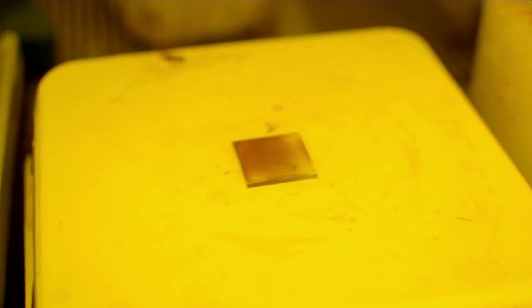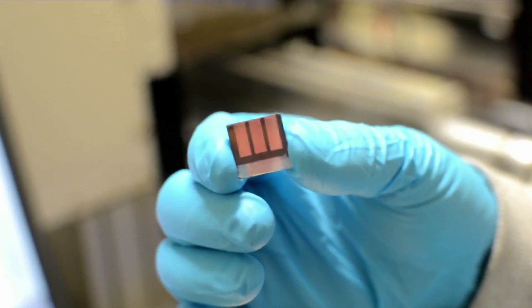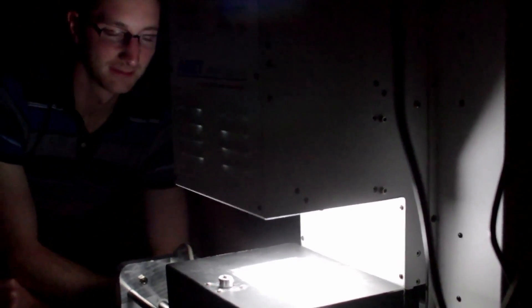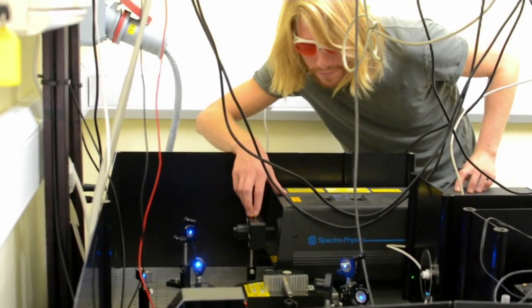Very recently, over the last year or two, the emergence of organic metal halide perovskites has occurred, and this has really been a paradigm shift because these materials are extremely inexpensive. They're processed by many means through low-cost processing, and they promise to reach the highest efficiencies. So this really is going to enable a new era in photovoltaics research and eventually deployment of extremely inexpensive solar cells.